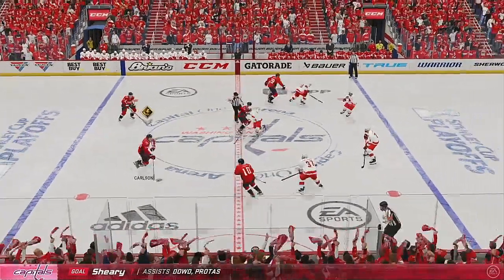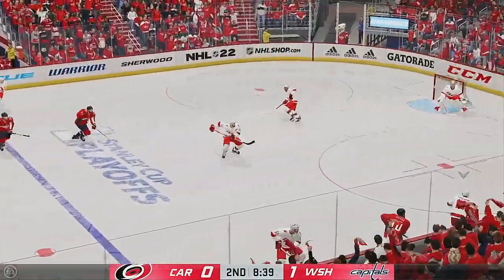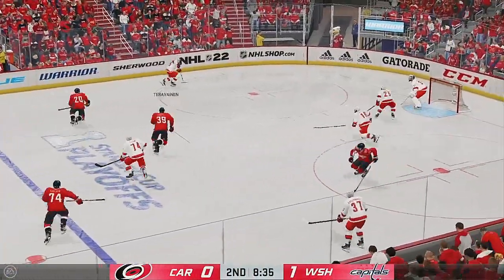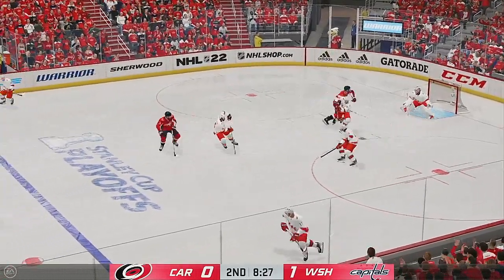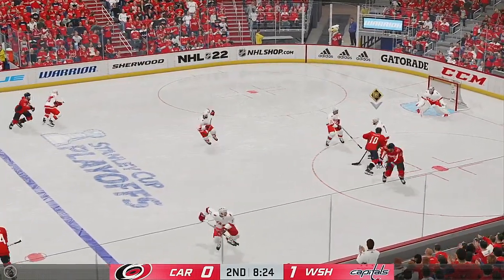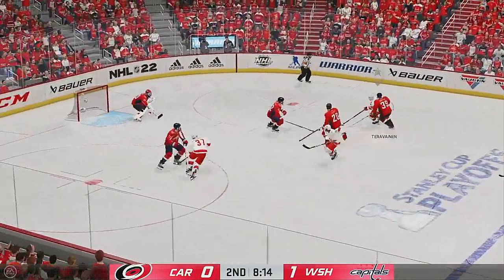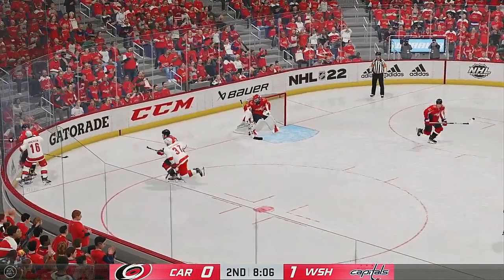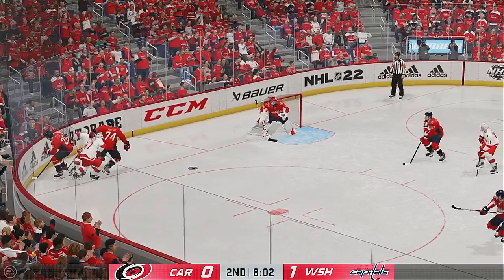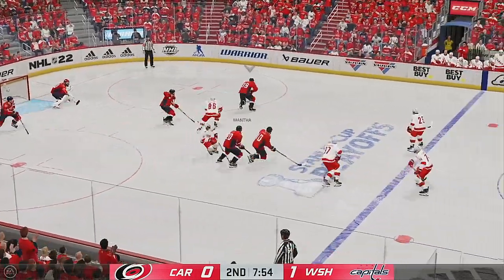That's a $10 million scoreboard up there — whatever the numbers say, they don't matter. Just that one matters. Not able to connect with the bank pass. Here's a short pass to Slavin — grabs it at his own end, streaking through center, they go on the attack. A chance from the slot — oh! A clutch save! Samsonov so sharp on this — reads the play, reads the puck, makes the save.